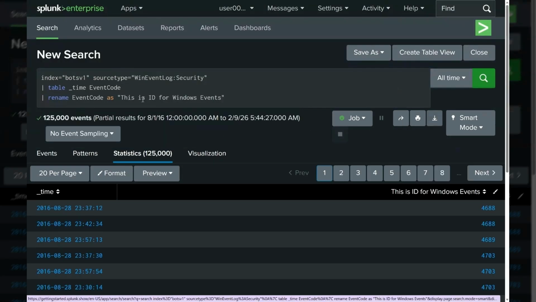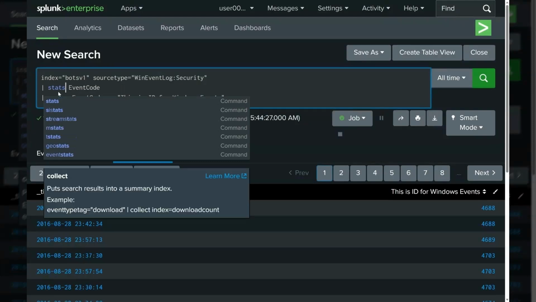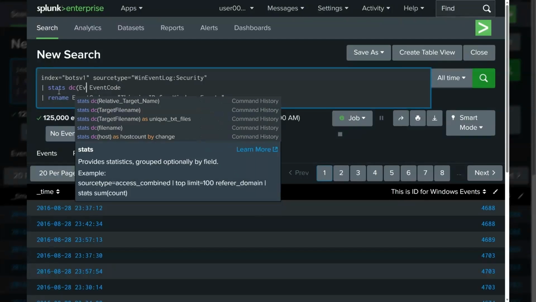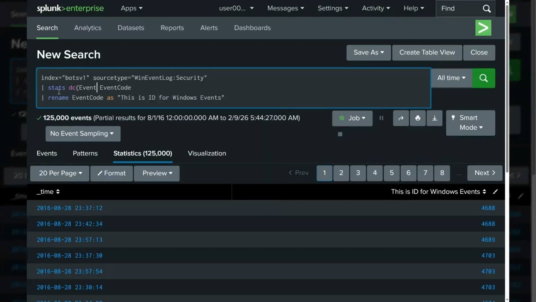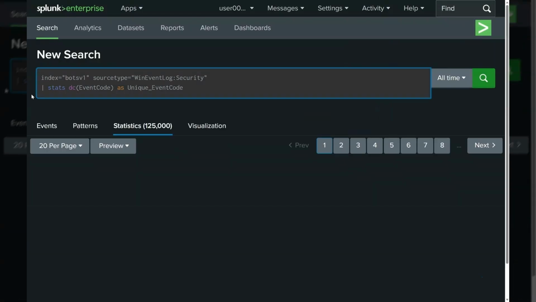And then you can also calculate the unique value. So for that we can use stats DC and then unique event code.